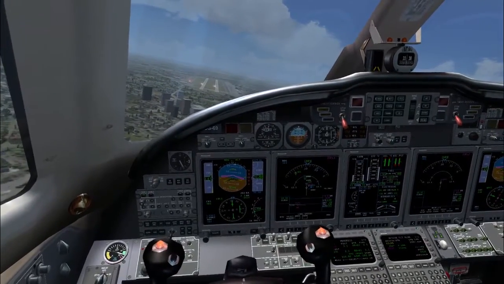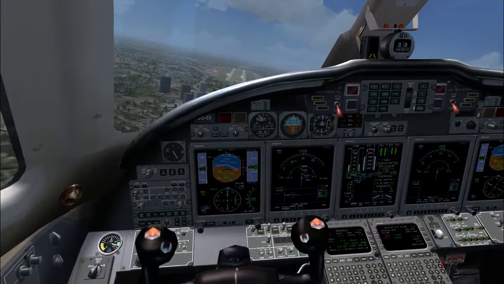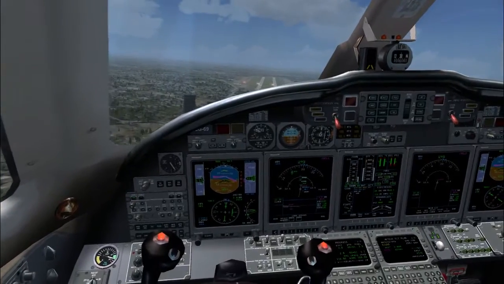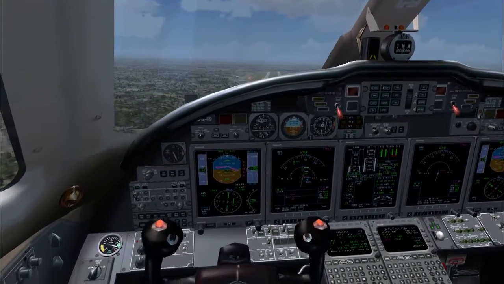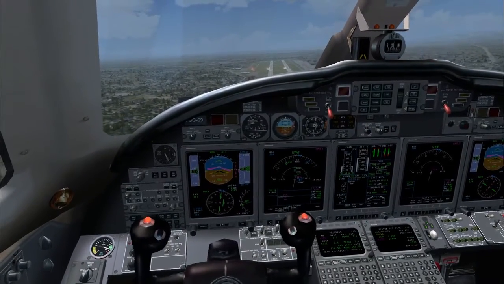Alright. I'm losing it. I'm losing it. This runway is sloped again. What's up with these sloped California runways?